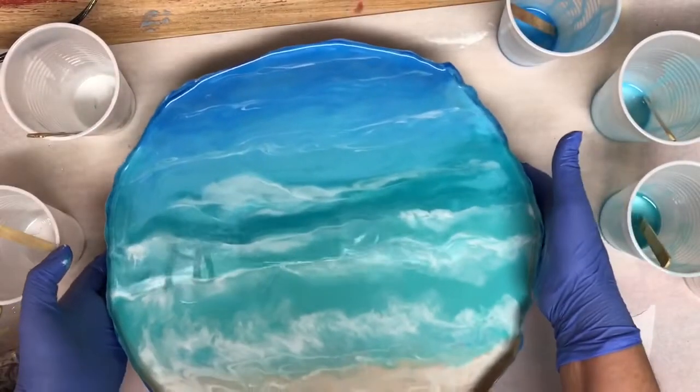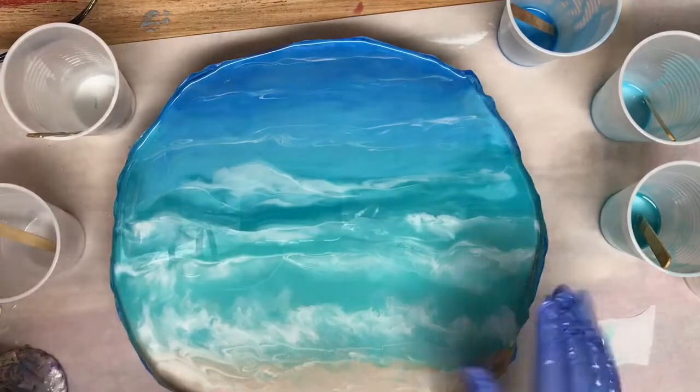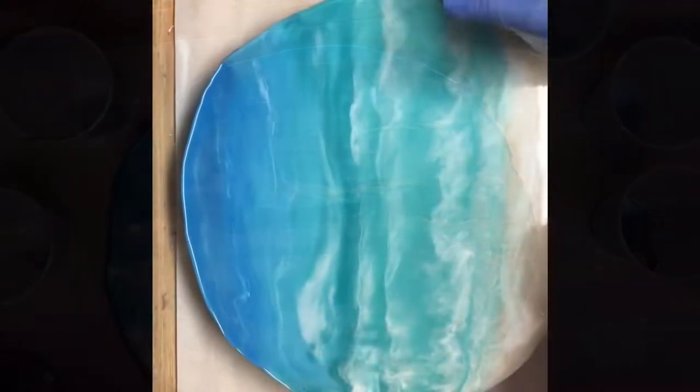Bring you in for a close-up. I don't have any problems with little air bubbles coming through, so hopefully as this cures that won't be a problem again. So we'll just let it set and then come back and see what we have.